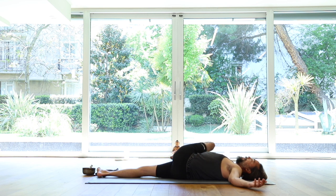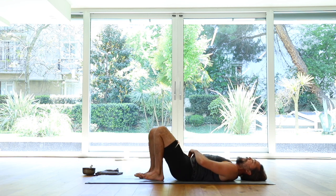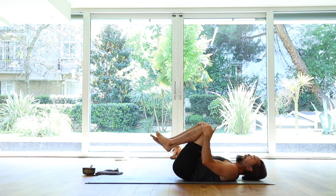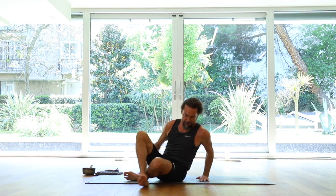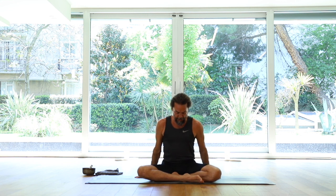Bend the left knee, bring it back to center. Bend both knees, feet flat on the floor. Okay. Bring your knees in towards your chest, and we're going to turn to our sides to lift to a seated position. Come into a cross-legged seated position.